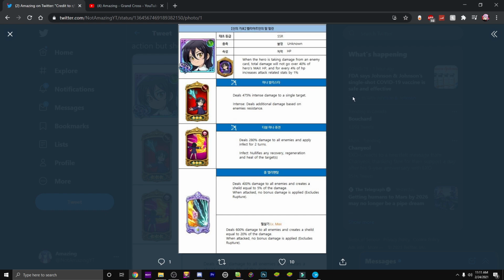So LOLI MERLIN, she is green attribute, so that's already a sign that she's a counter for the one. For passive, when the hero is taking damage from an enemy card, total damage will not go over 40% of the hero's max HP, and for every 4% of HP, increases attack related stats by 1%. So after analyzing the passive, it only actually has the 40% damage taken on Merlin herself.